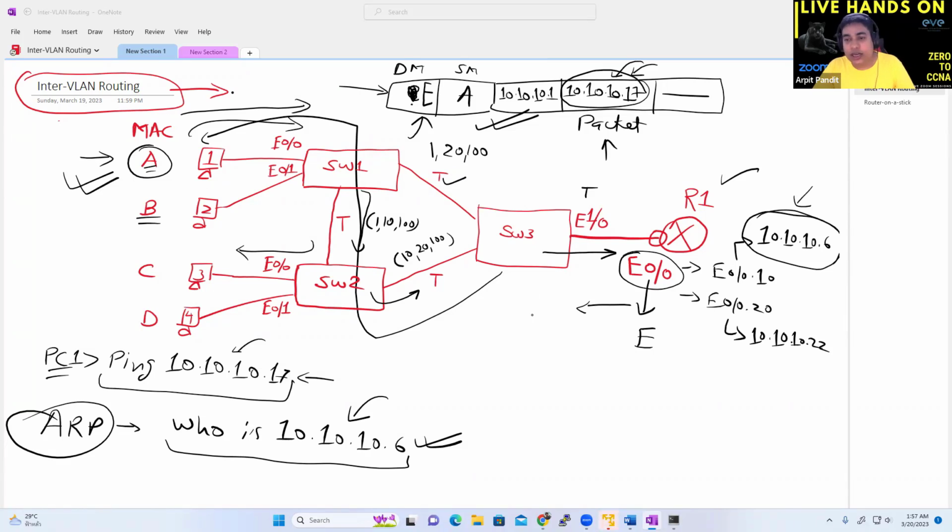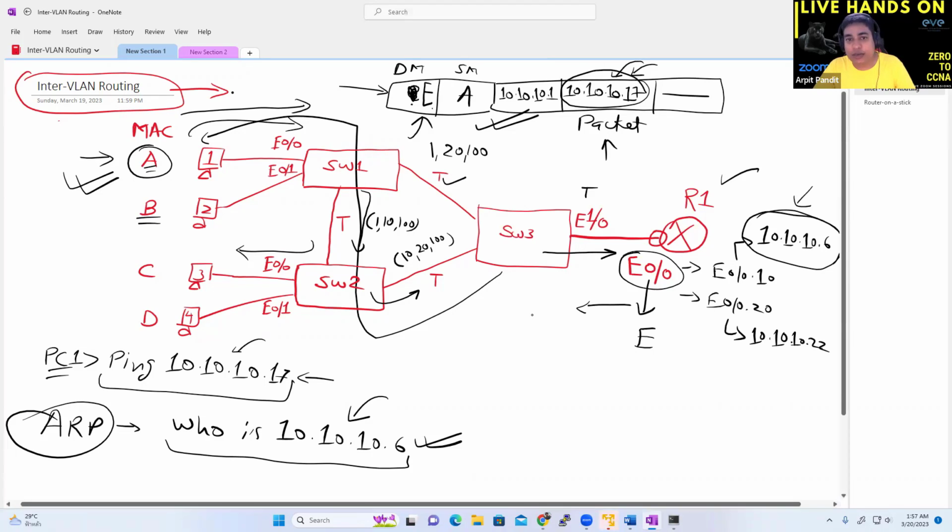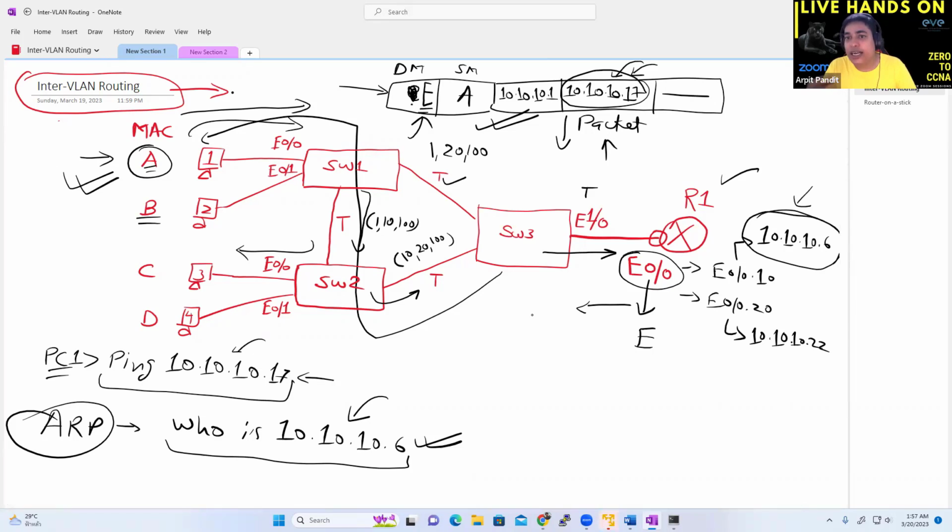It will go to router 1, and router 1 will see, okay, now the frame is coming to me. So I can dismantle the frame, extract the packet. And when I extract the packet on router 1, I find out, oh, it wants to go to 10.10.10.17. Let me check my routing table. The routing table says that 10.10.10.17 is part of this subnet, right? 10.10.10.22, same subnet. So that means I can send the frame out Ethernet 0/0.20. Now you can see that the frame is coming on Ethernet 0/0 and going out again Ethernet 0/0.